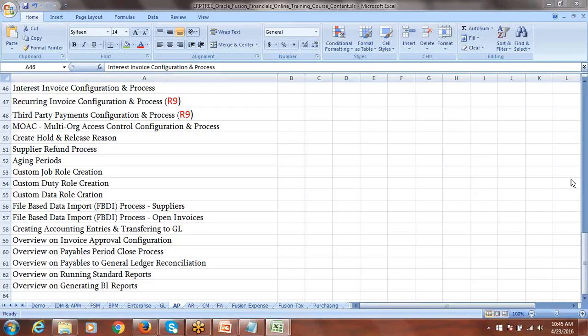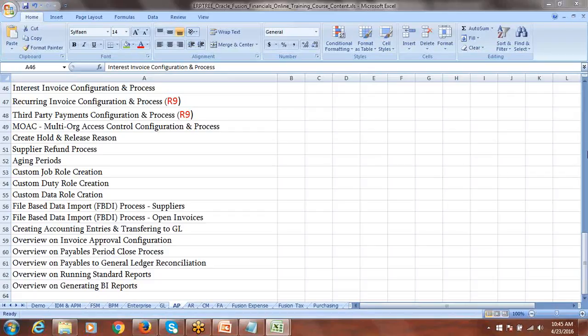Laxman, Asutosh here. I just wanted to know if you could throw some light on what implementation methodology we are actually using in Fusion. I've heard they are not using AIM over here. So what is basically this OUM? If you could explain something on this.